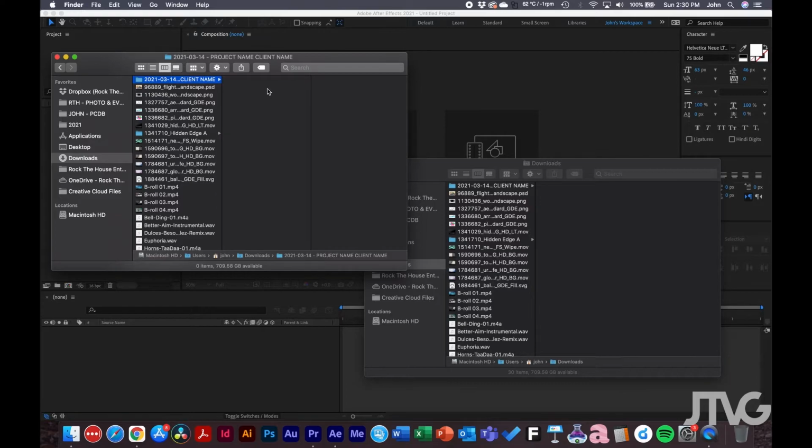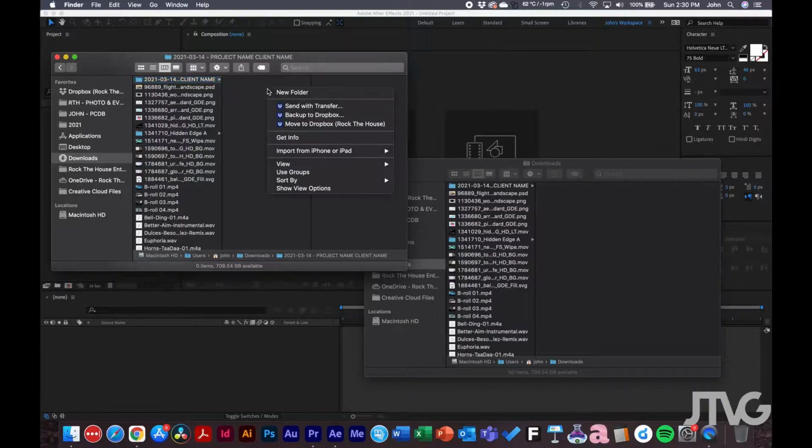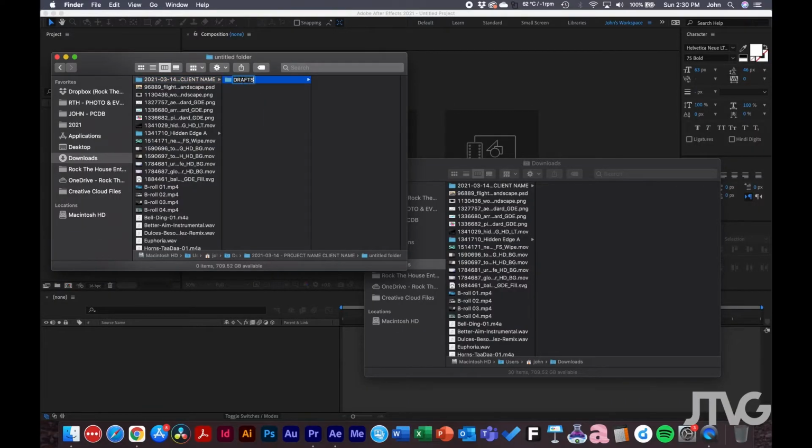And inside this root folder, what I like to do is create two folders. So a drafts folder, and this will be the folder where you export to. So this could be drafts, final renders, or the final deliverable, whatever you're exporting out, that will be in that folder. So drafts. The next folder I call the source files folder. So inside this folder are all the documents you'll need to create the project.